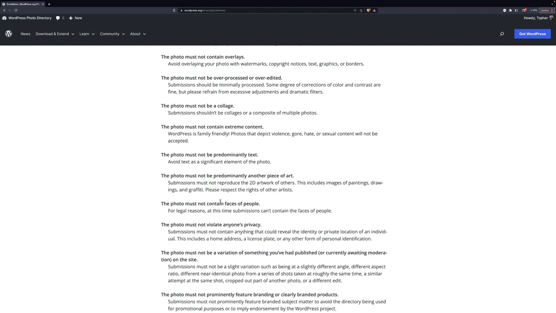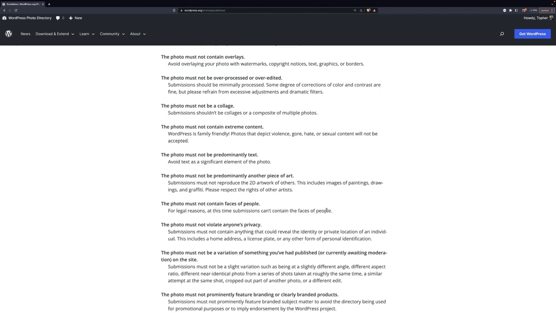The photo must not contain faces of people. This does not include things like statues, but if there's a face of a person, it doesn't work. Now, there's a level at which it is so blurry that it doesn't matter. And as moderators, one of the things we've been using as a metric is if a private investigator took this photo and ran it through professional editing stuff, could they figure out who that is? Then it's not acceptable. But we would take, say, a stadium with 100,000 people and every face is a dot.